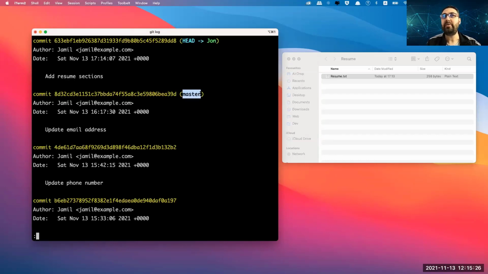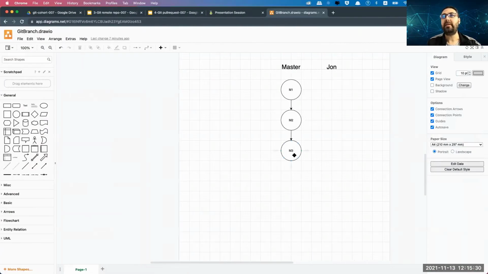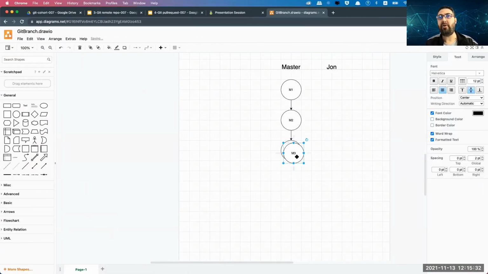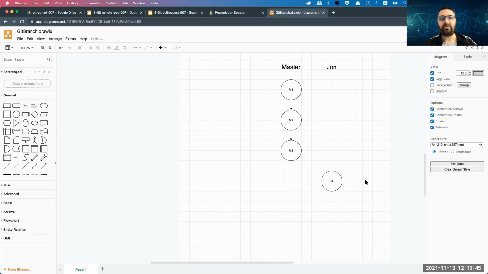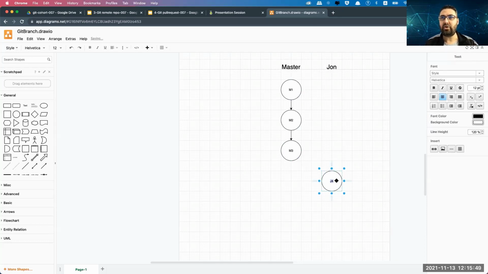So it was in the master branch. It's now on John's branch. Which means John has a new commit here on John's branch. It's not master. Let's say it is the fourth commit, or just John's first commit. It really doesn't matter what the numbers are. Let's say John's first commit.